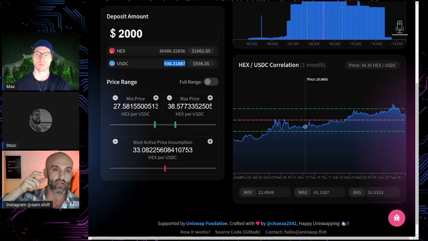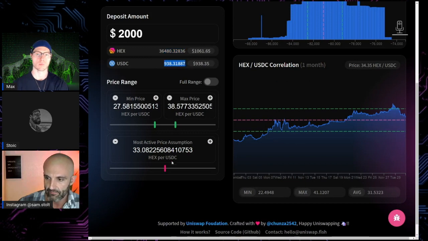It doesn't matter which direction people want to go. You're like, I will earn the fee from that, right? Sam's coming to the table with HEX and he wants USDC. I'll sell him that and I'll earn a portion of the fees, right? So check these numbers here, right? Where HEX and USDC. Watch what happens as the price changes, right?